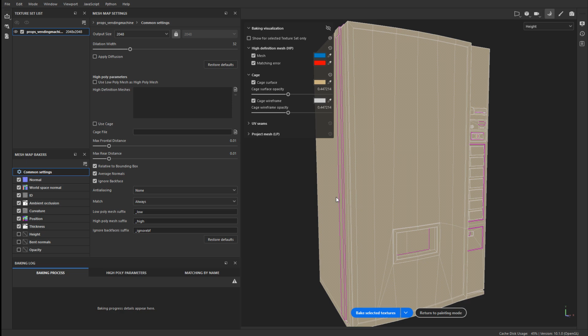Substance Painter analyzes your mesh and bakes mesh maps to understand the curvature, the dents, and the overall information within world space, so it can help to texture your mesh using smart materials and procedural effects to create the dirt and the grime and everything that Substance Painter is known for, to create more realistic weathering on your surfaces. And these mesh maps are all right here.